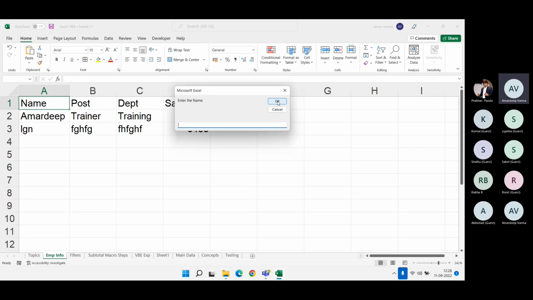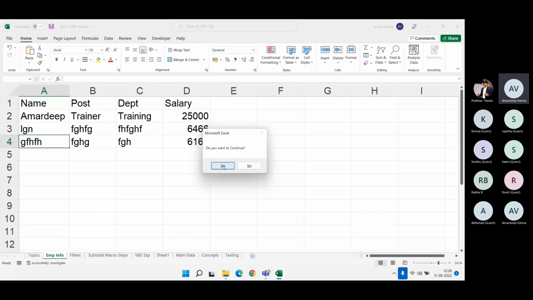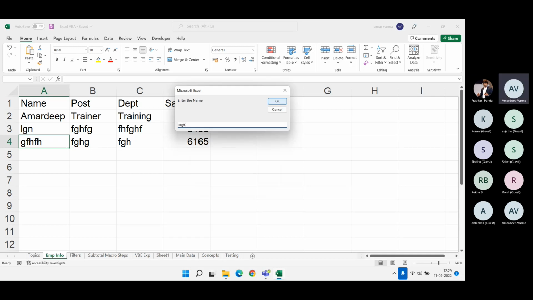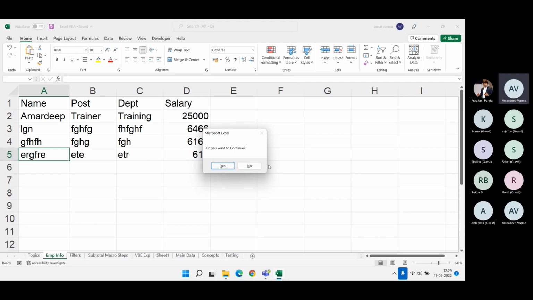So Control Shift D, it is asking for the name, post, department, salary. Now you will get a dialog box like this. This is your message box. If I click on yes, again it will ask for the name. And if I click on no, it will come out of the program. Okay.